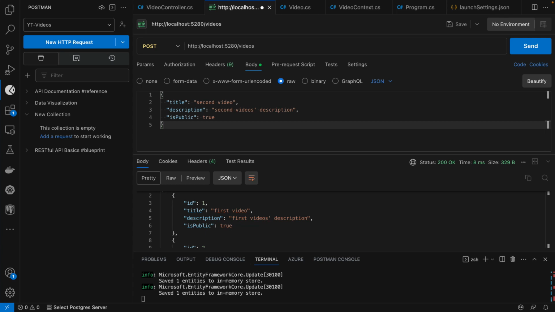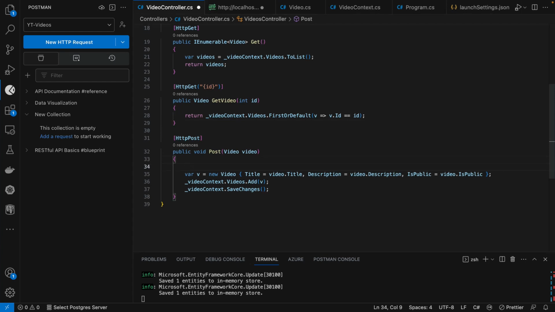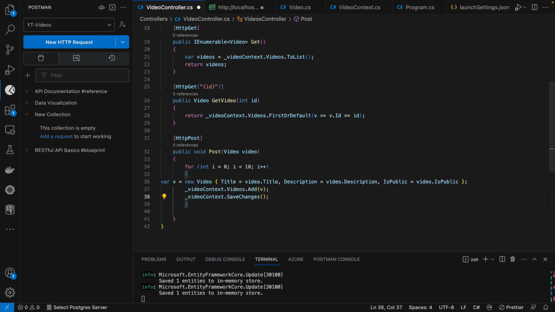Every time I post one video at a time, so I'm thinking, how about I do a for loop and post multiple, so I just send one request. In order to do that, I can do for int i = 0, and let's have like 10 objects, i++, and I can simply put that logic inside.